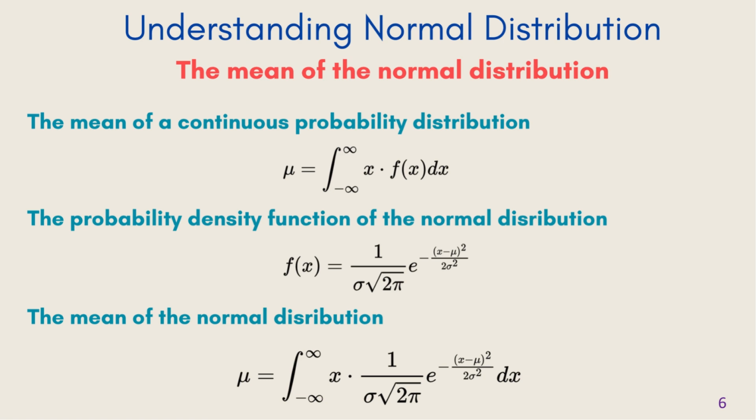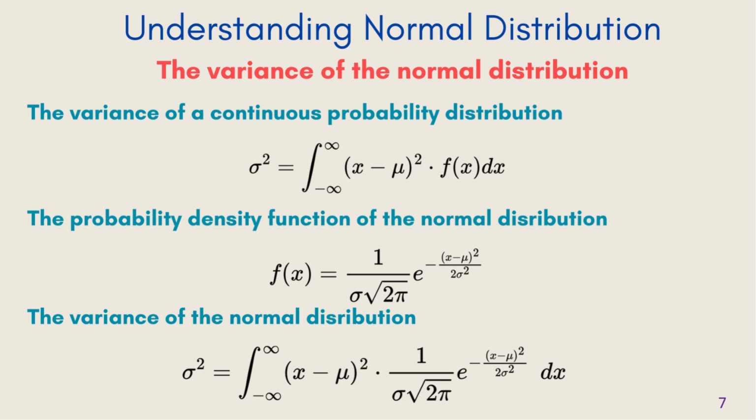In this slide, we're discussing the determination of the mean of the normal distribution using the equation for the mean of a continuous probability distribution. The mean, denoted as mu, represents the expected value of a random variable in a continuous probability distribution. It is calculated using the integral mu equals integral from minus infinity to plus infinity of x times f of x dx. This formula involves integrating the product of the variable x and its probability density function f of x. The equation for the probability density function is inserted into the integral. On integrating and applying the limits, we get the mean of normal distribution as mu.